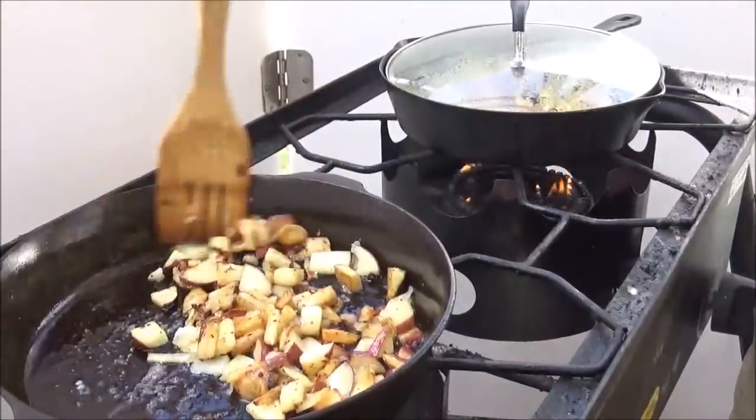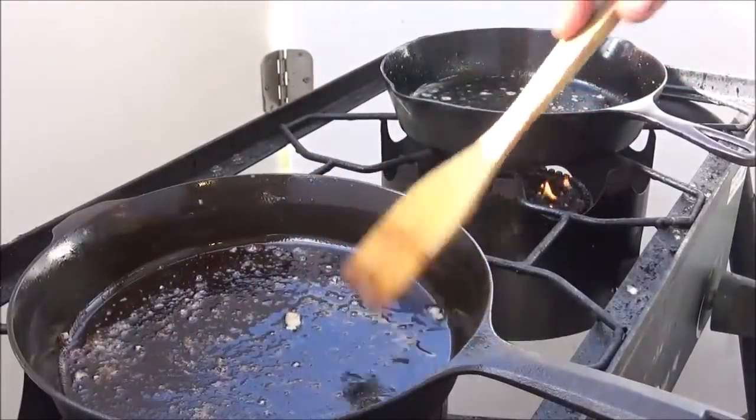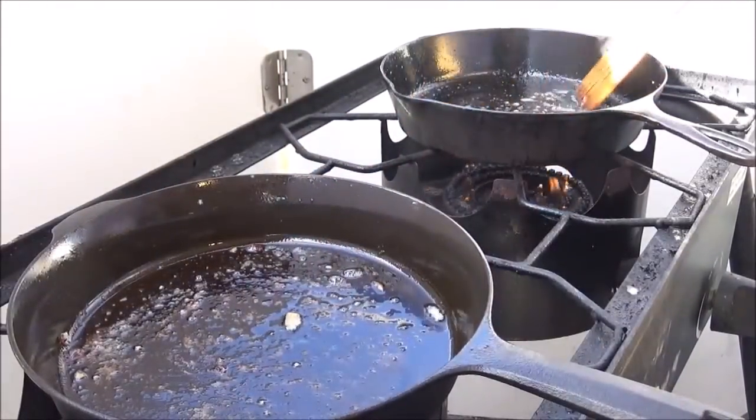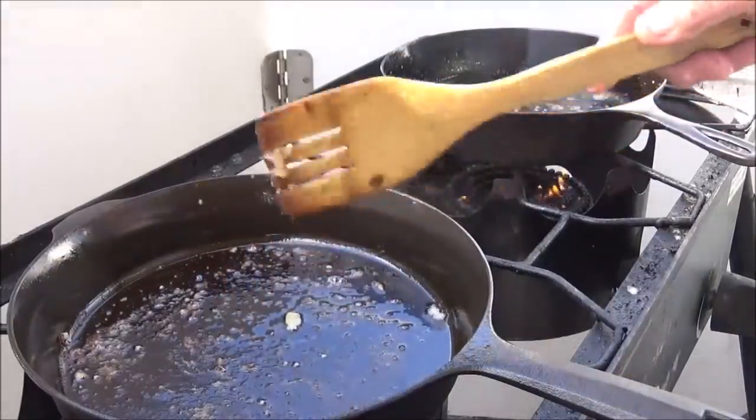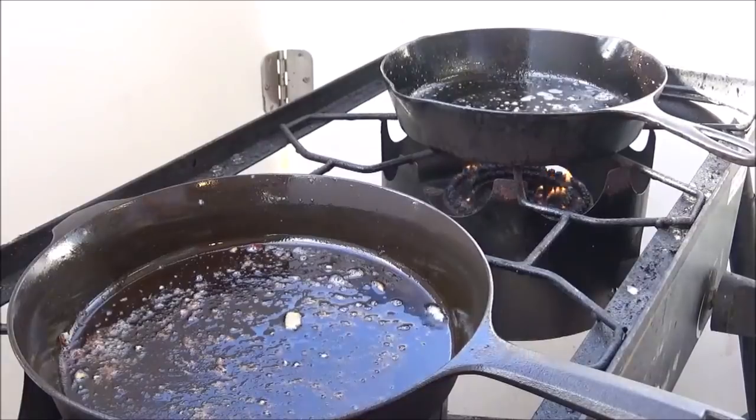Potatoes look done to me. Let's go ahead and take them off. What I like to do is drain off my bacon grease. I'm going to go inside, hit that with a little warm water and a brush, and then we'll put the bacon grease back in before we put in our eggs.